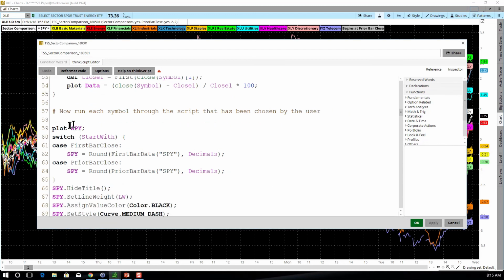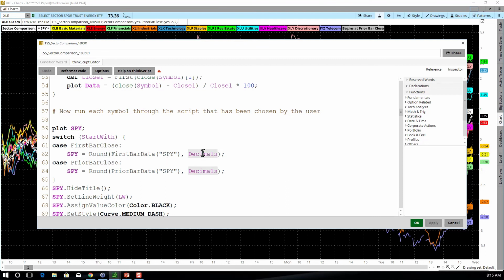So we're going to plot SPY, and we will decide which plot we're going to make of the SPY, determined by what we are starting with per the choice of the user. So we can either start with the first bar close or the prior bar close. And if the user chose the first bar close, then we'll say SPY equals 2.